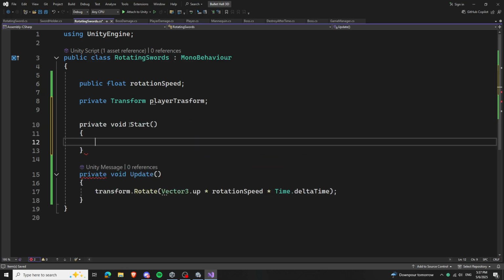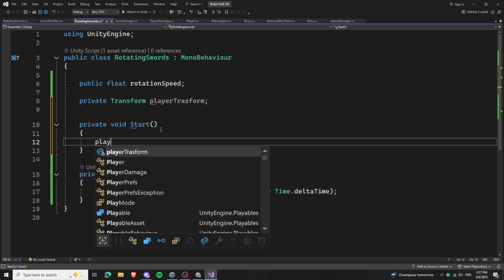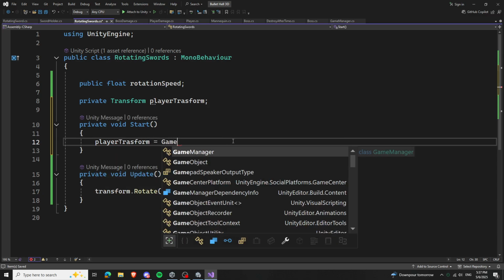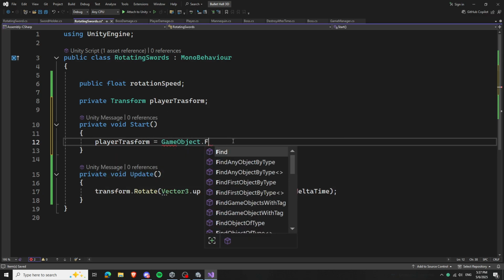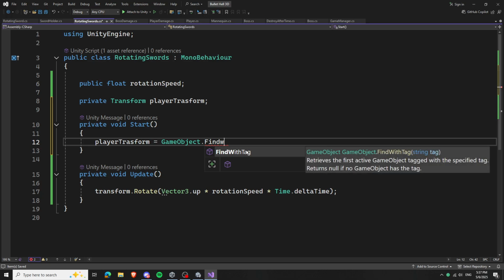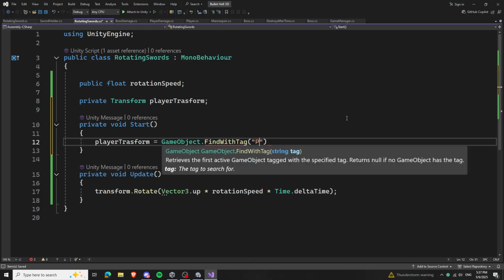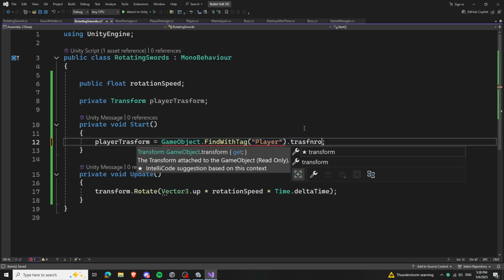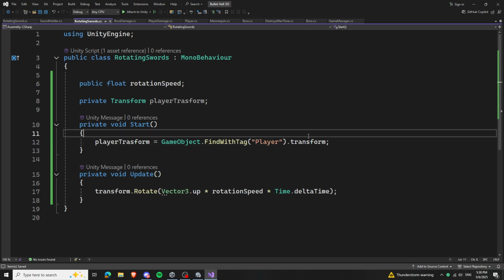So to do that, in the start function we use the game object find with tag, and this should be fast because we only have one object with the player tag. So that's the object, but then we have to say that transform. We want just the transform, so we know the position.